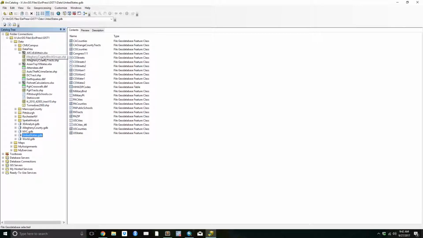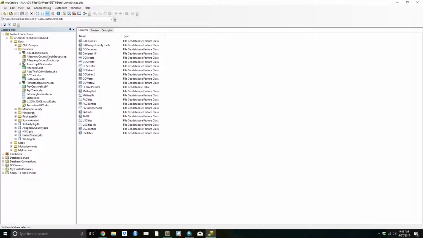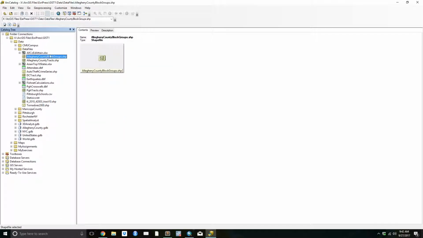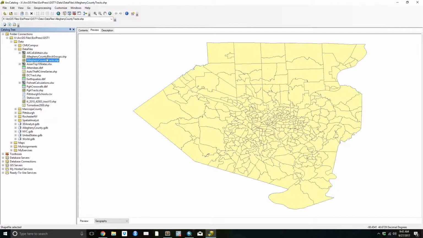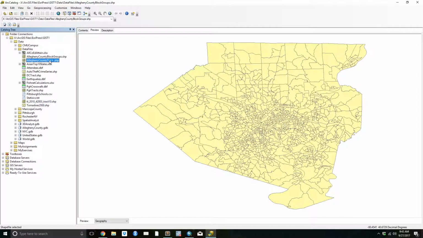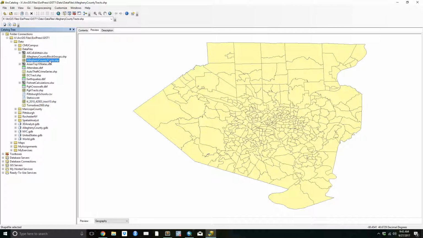We can see here we have Allegheny County, and its shapefile. I think we should be able to preview it. Yeah, so this is what it looks like. Obviously, it's unprojected right now, so it looks a little different. But we can click around and look at these different things, and this is what a shapefile looks like here.